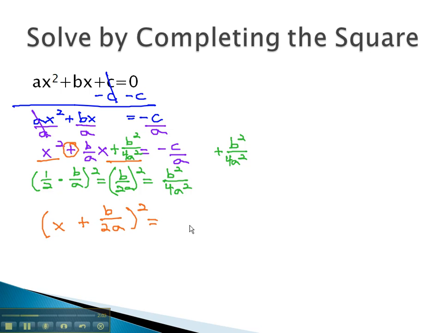On the other side, we need to get a common denominator in order to add these together. The common denominator will be 4a squared, so we need to multiply by 4a on top and bottom. That first fraction then becomes negative 4ac over 4a squared. With the b squared on there, all over the common denominator, we have b squared and negative 4ac, all over the common denominator, 4a squared.